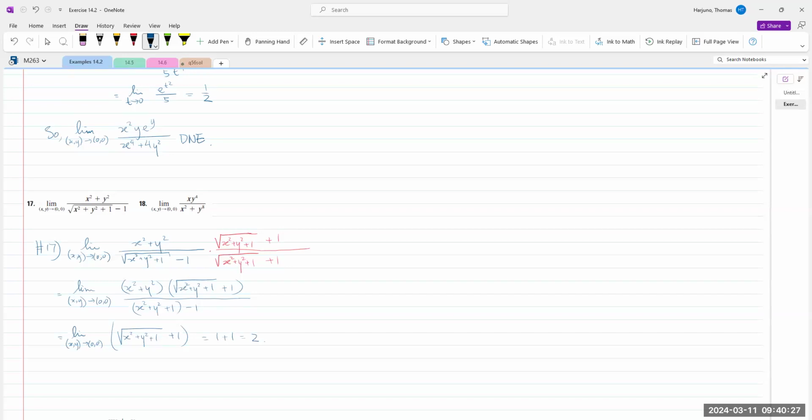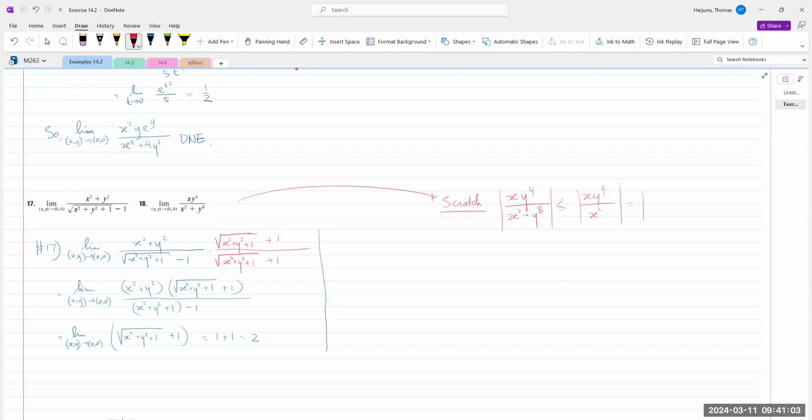Okay. Now, how about number 18? Number 18, I do the scratch work first. In your test, please don't show the scratch work. If you do, do it aside. Okay, so we try to squeeze this. I mean, along the x-axis and along the y-axis, the limit is 0. But what if there's another path that gives us something not 0? Let me bound this above by xy to the fourth over x squared.